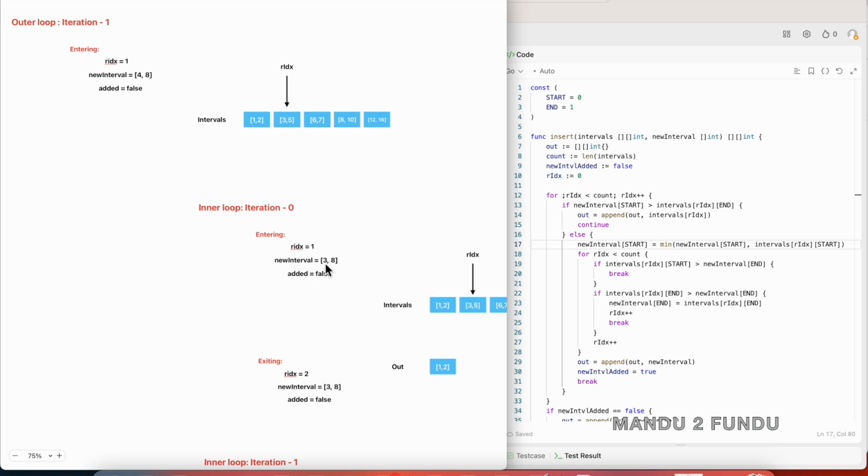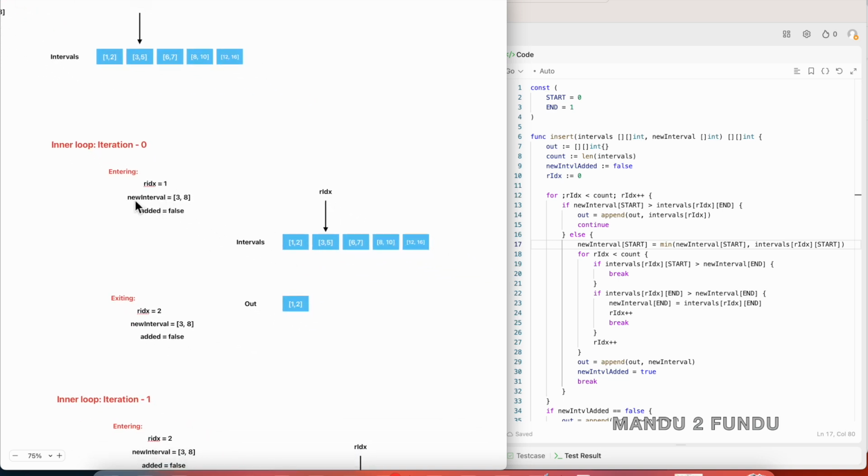So when we enter the inner loop, we will see the new interval as 3, 8. The purpose of this inner loop is to find the first element in the rest of the array which is out of this interval.